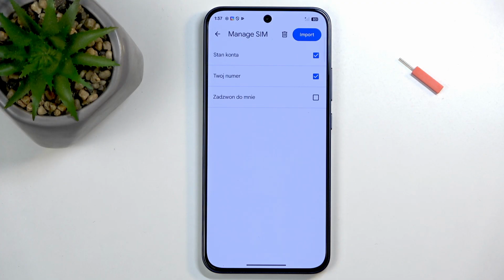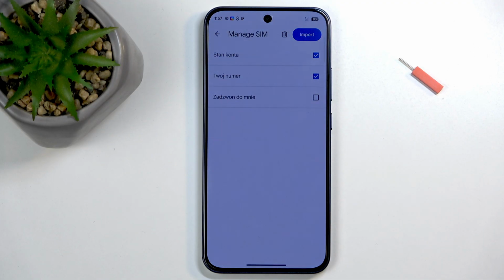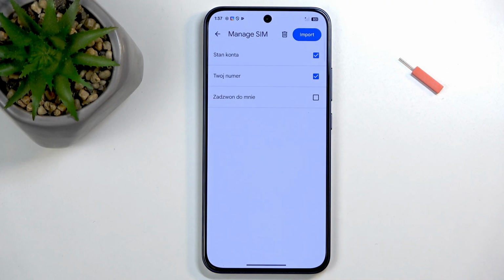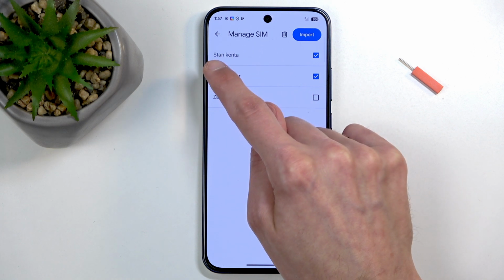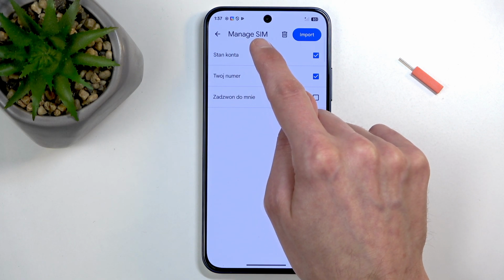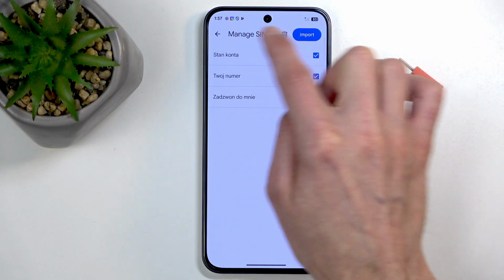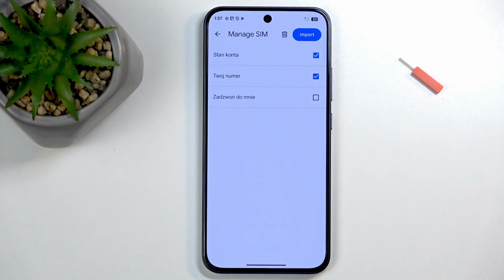And because this is a Google application and Google wants all your data, it's automatically prioritizing itself, so it's selected by default. And this drop down will be somewhere right here, right between your first contact and the Manage SIM text, you will have a little bubble. You can tap on it and change the import location to, for instance, your device, which I do recommend, and I'm going to get a bit more into depth on this in a moment, but that's one way that you can change it.